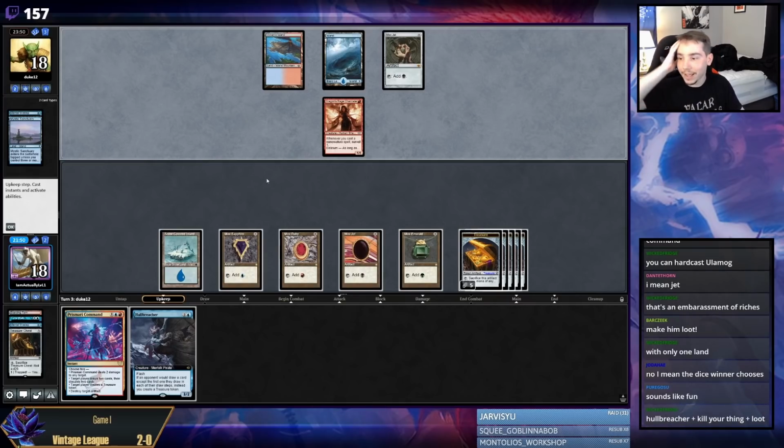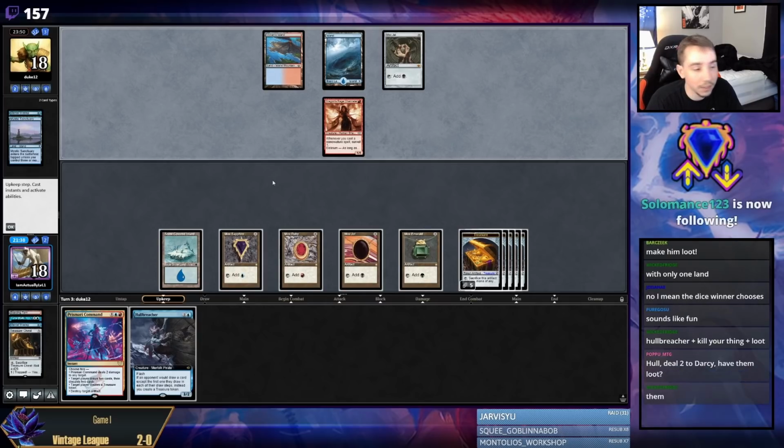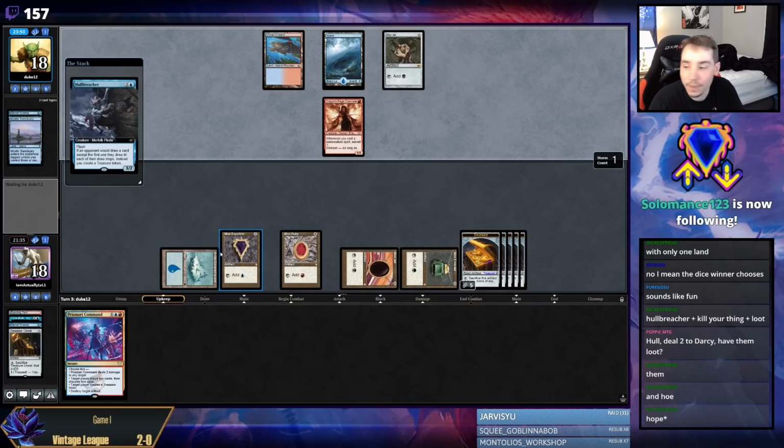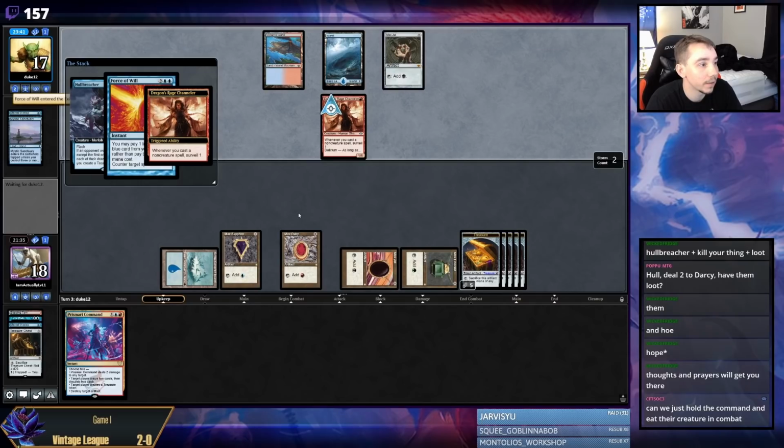All right. So if I cast Hull Breacher, yeah, but who am I looting? Am I looting them and just giving them the opportunity to kill Hull Breacher? Seems a little greedy to me, but I don't know, we can give it a shot, whatever. This seems like the greediest line we could possibly take. They forced it.